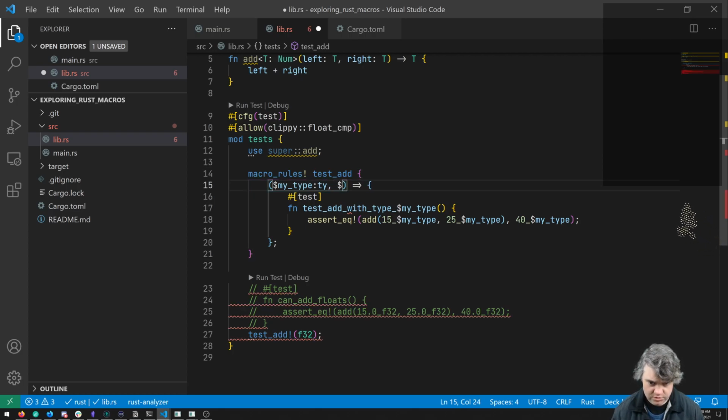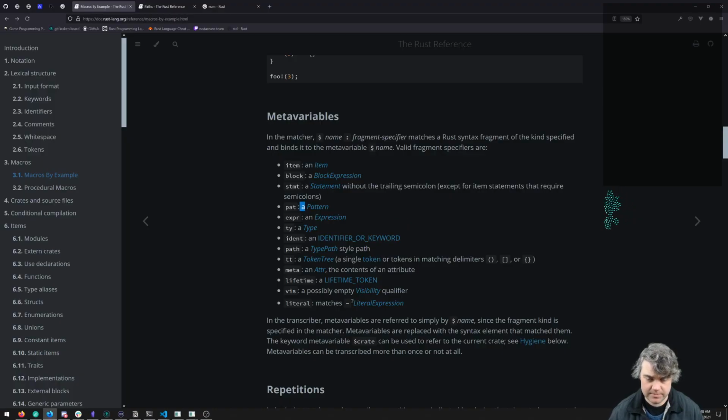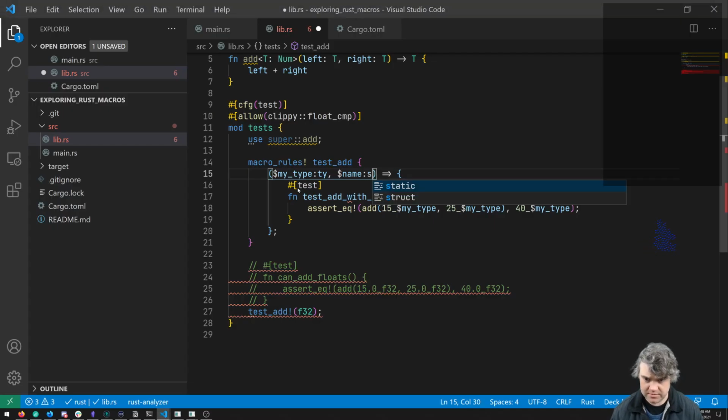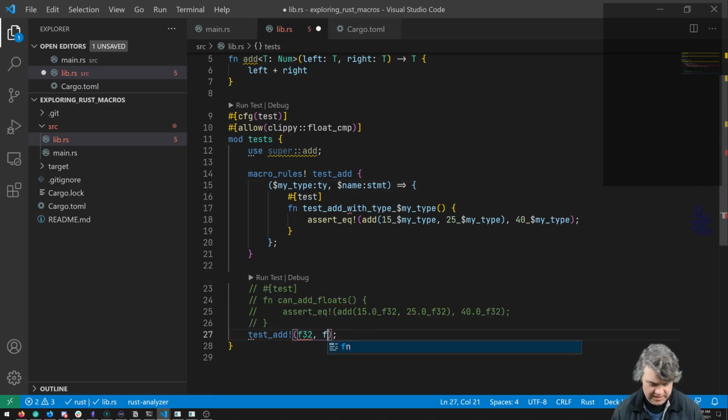What if I do like we have the name? Now we could just try the different things. So it's not an item. Probably not a block expression. We could try statement. So it'd be an F32 and F32.